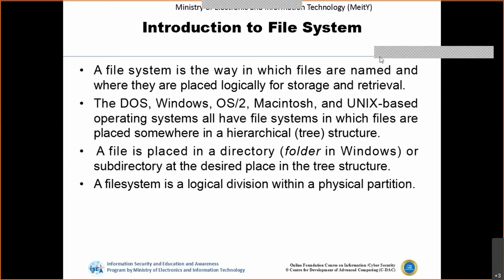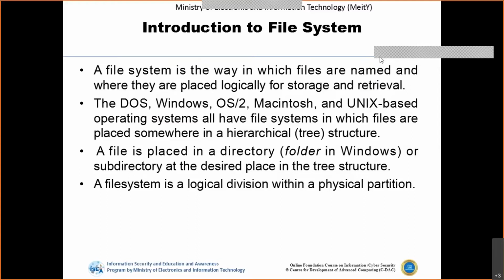Before this, we assume that we already have basic knowledge about the computer hardware. So whatever data is stored on the hard disk, it may be internal hard disk, or external hard disk, or storage in the network.